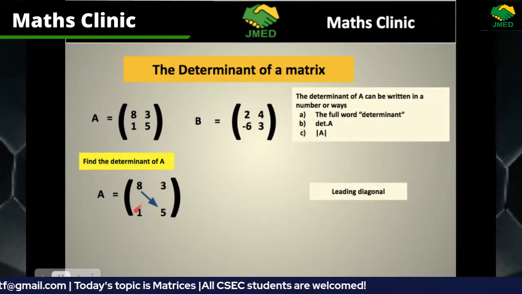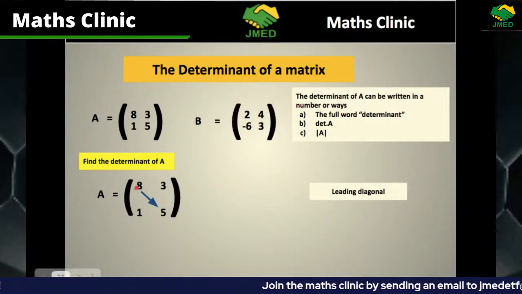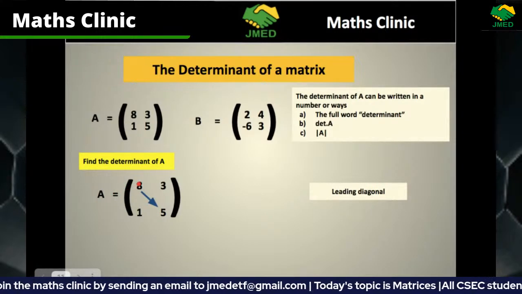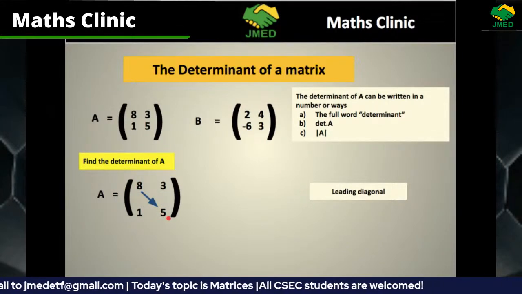But you'd also realize that if you're talking about diagonals, we're working on a square matrix. Only square matrices will be able to do this kind of work. So we take the leading diagonal to start, which goes from first row, first column, and then diagonally after that. That's called the leading diagonal.